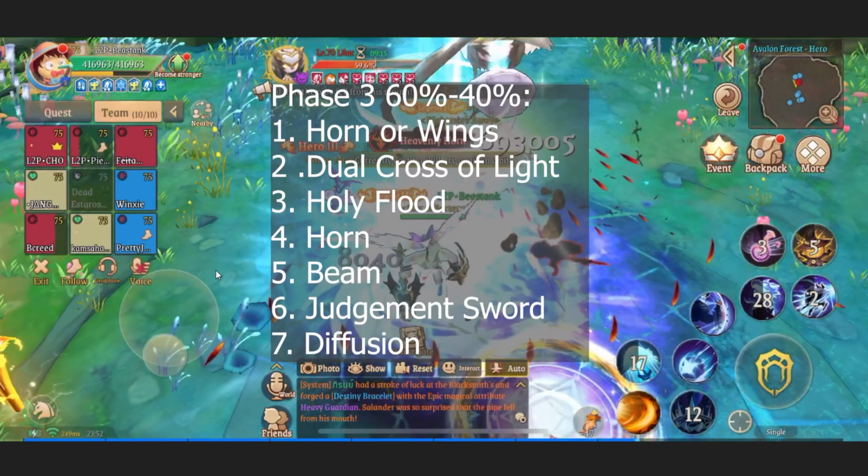The skill rotation is going to be Heavenly Horn, Dual Cross of Light, Holy Flood, Heavenly Horn again, Myriad Beam, Judgement Sword, and Diffusion. And the second variation of that rotation, she'll just swap out Heavenly Horn with Wings of Purity, and then the rest are the same. So, Wings of Purity, Dual Cross of Light, Holy Flood, Heavenly Horn, Myriad Beam, Judgement Sword, and Diffusion.